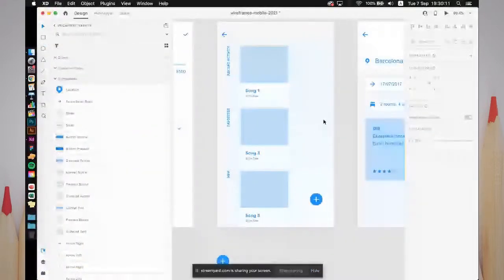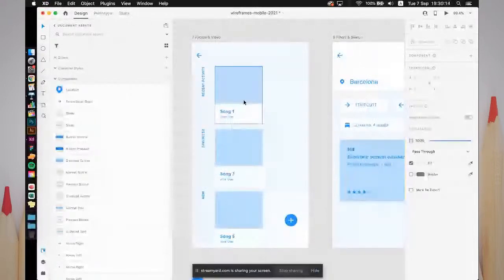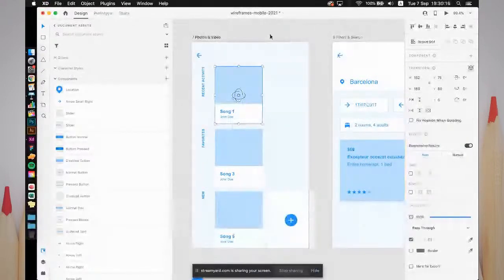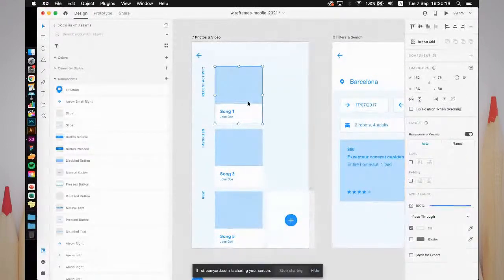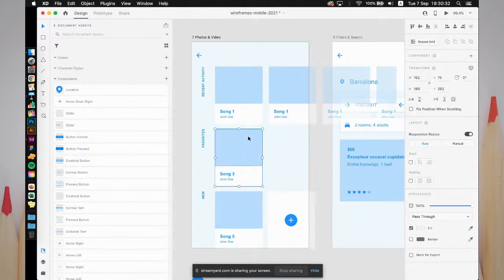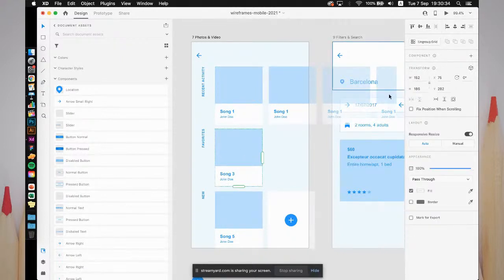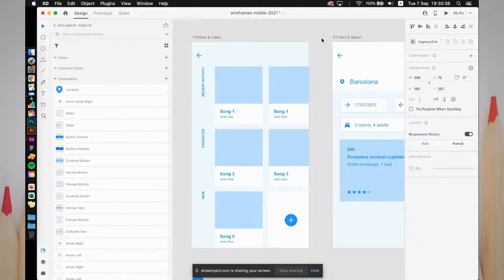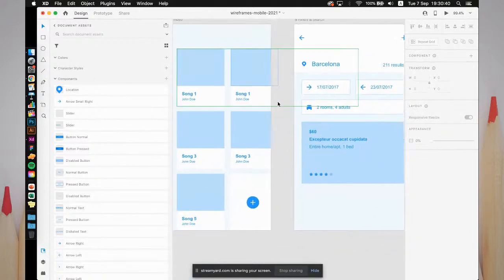For example, here we have this element. I want it to be scrolled horizontally, so I will use repeat grid here. Then I will just drag it out like that, and this one as well. Repeat grid. So you can see it's repeating.